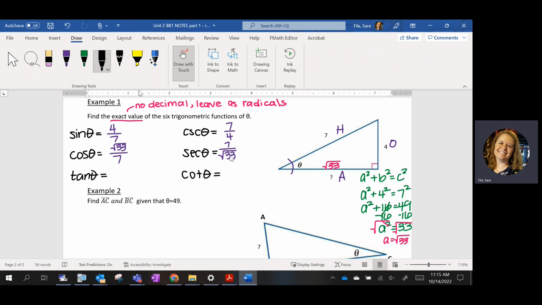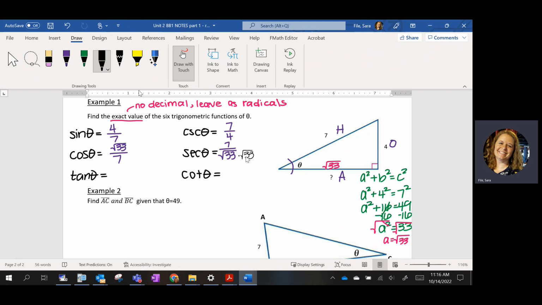Yep. So whatever the radical is that you're trying to get rid of, you multiply by it. So I'm going to multiply by square root of 33. And the reason is when I multiply something by itself, what is that called? What am I doing to that number? Squaring. I'm squaring it. And isn't squaring the opposite of square root? Yep. So this is how I get rid of the square root.